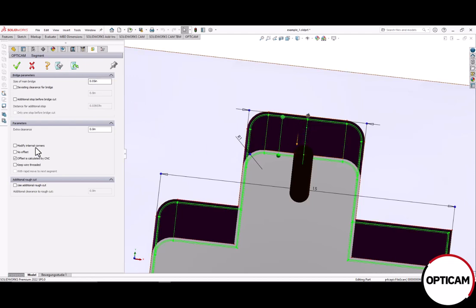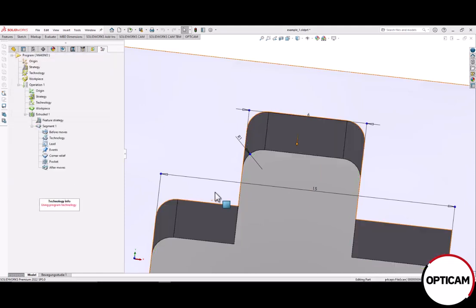Okay. So on this same page, you are able to add an additional stop. Right, so it will automatically stop at your bridge, but then you can add another stop while it's cutting this bridge, and you can set a distance for that. You can also add additional clearance in here. This additional clearance can be a positive or negative number, which adds on to your offsets so that you can leave more material on your part or cut more material off. Okay, so I'm going to go ahead and click OK here.